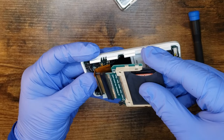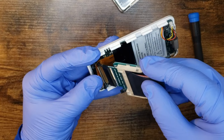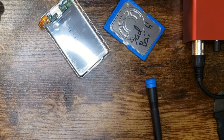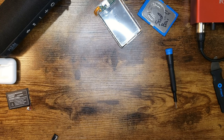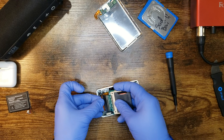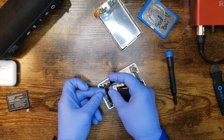These pins are hella bent. Oh man. Oh, I'll be lucky to get this in here. I gotta see it. Something just went flying. Well, whatever it was, it's gone now. Okay, got it. Oh man, she is rough. This cable is trashed. She's in now.